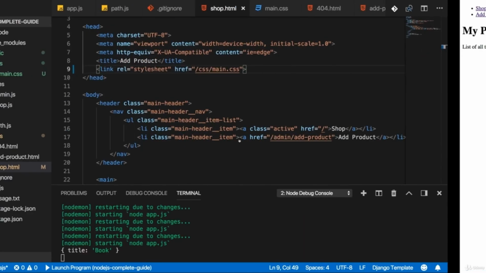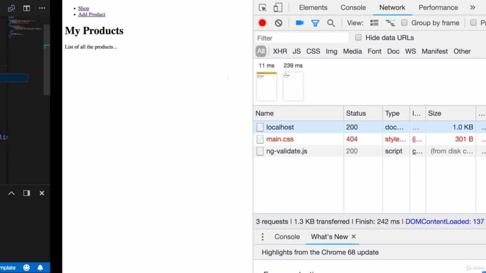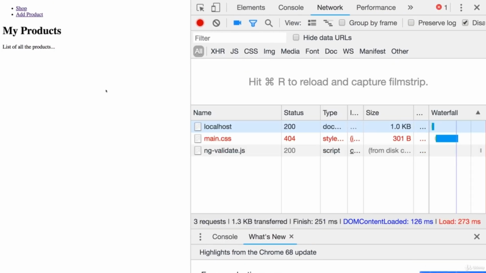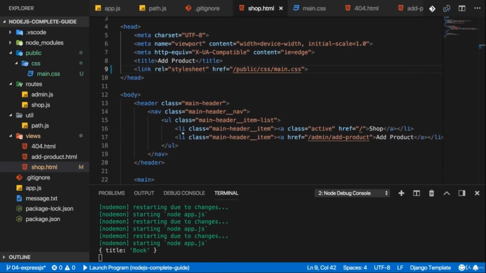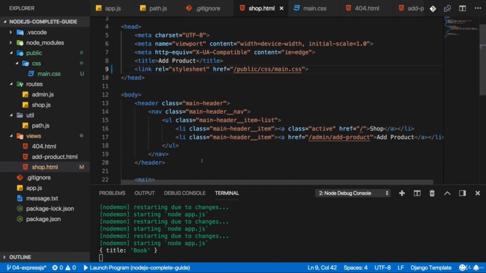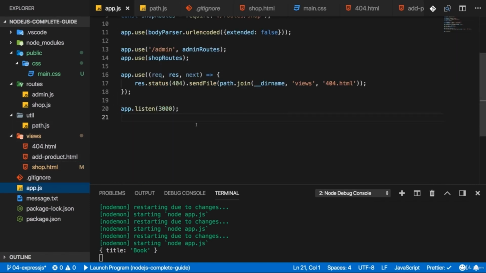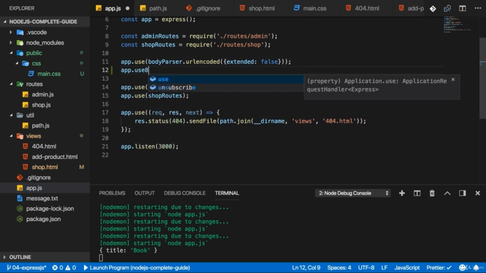It's public/css. But even if I change it to this path, you will see that if I reload this file, it will never work. And now it does look in the public folder. For this, we need a feature Express.js offers us. We need to be able to serve files statically. And statically simply means not handled by the Express router or other middleware, but instead directly forwarded to the file system. And for this, we register a new middleware with app.use.